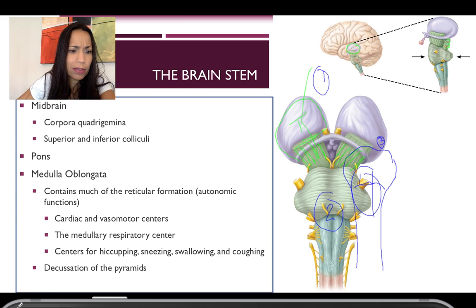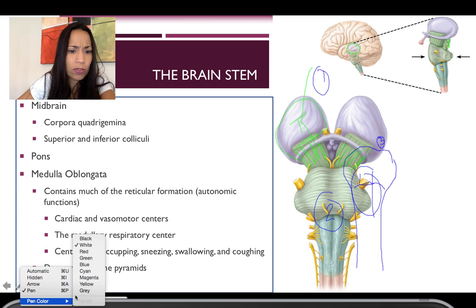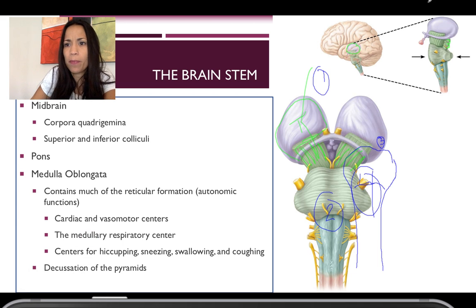Sorry, it's taking me so long to do this. Okay, so this in black, you can see one and two balls, and just two because, of course, this is a sagittal view. Two of them are called superior and two of them are called inferior. So the corpora quadrigemina consists of two superior colliculi and two inferior colliculi.